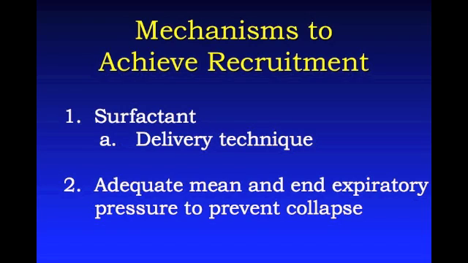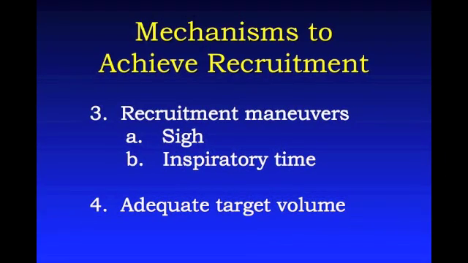And then having an adequate target volume is important. We have done a good job of not over-ventilating patients, not using too much volume. But one of the problems we get into is that sometimes we don't use enough volume, because it's sort of like, well, if 5 per kilo is good, 4 should be better, and 3 should be fabulous. But then you allow the lung to collapse, and you're starting over again.